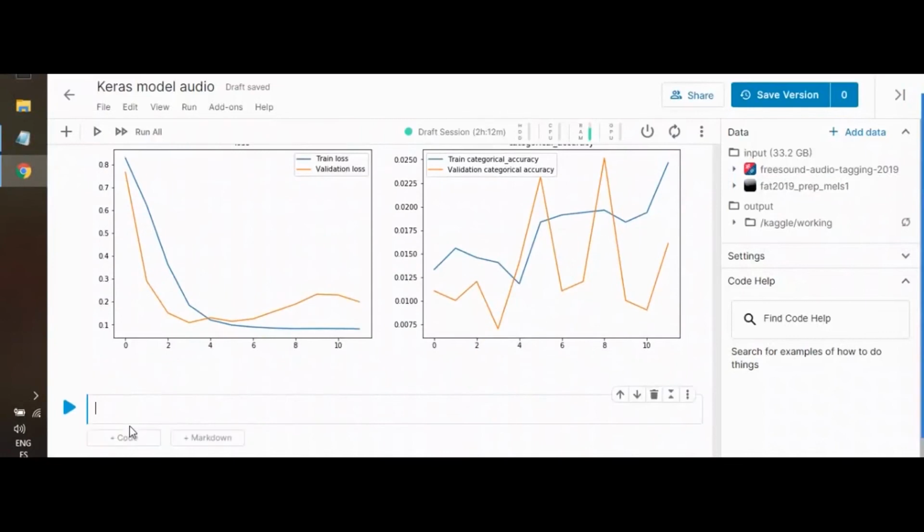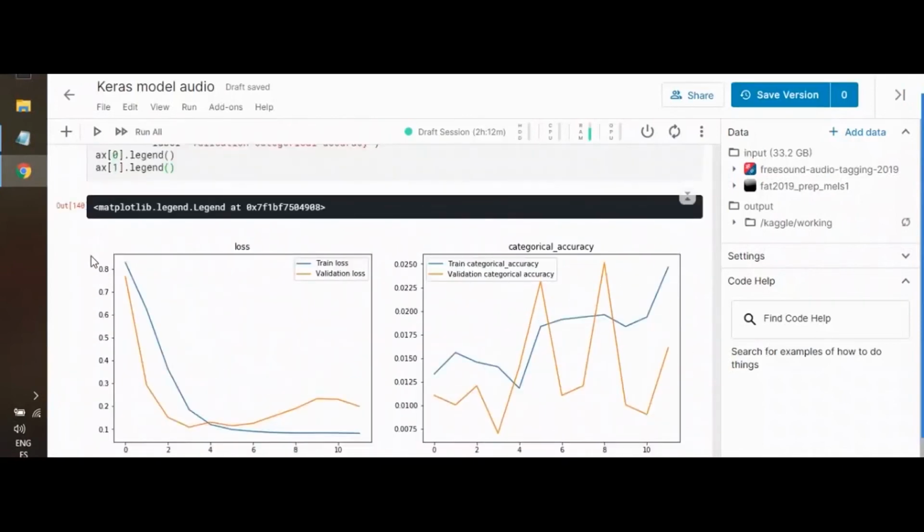So this is for the validation dataset. You can do the same to the testing dataset and obtain the values for your classification. If the categorical accuracy is not so good, just increase the number of epochs. And also you can try different neural network configurations, like changing the number of layers, changing the model. We use a mobile model, but you're going to have the code with all the models so you can change it and see how the model performs.